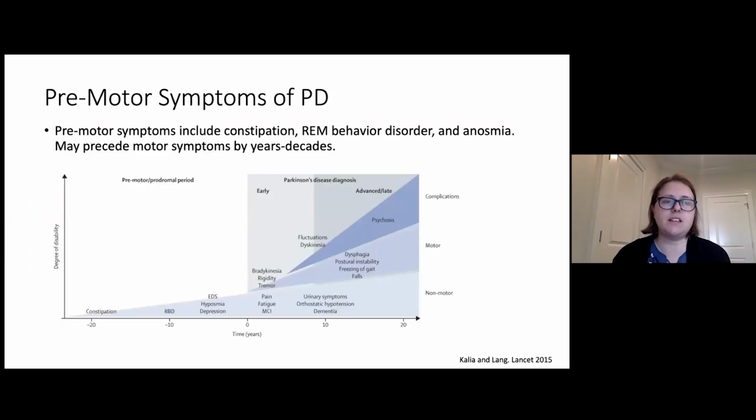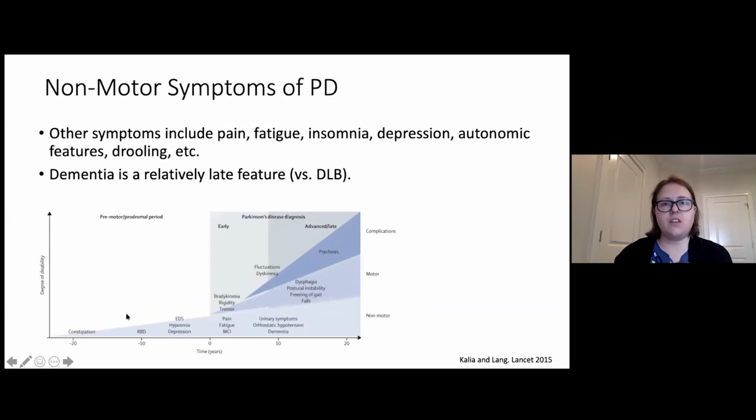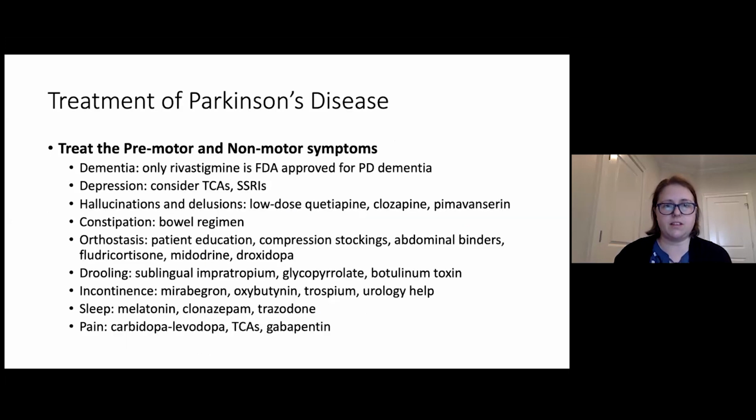And then finally, I wanted to say that it's important to recognize that although we all notice the motor symptoms of Parkinson's, there are numerous premotor and non-motor symptoms. So the premotor symptoms are things that predate the diagnosis of Parkinson's usually. There are also these non-motor symptoms that happen later in disease. And it's important to be aware of these because they actually lead to greater impairment and quality of life than the motor symptoms. And they can be more challenging to treat, but many of them are treatable. So I include them here just to highlight that this is something that should not be neglected when caring for a patient with Parkinson's disease.